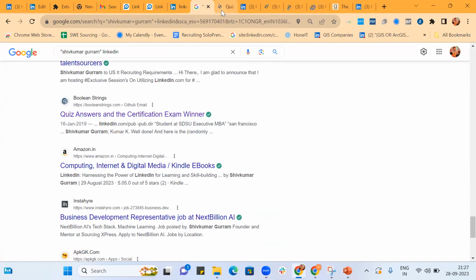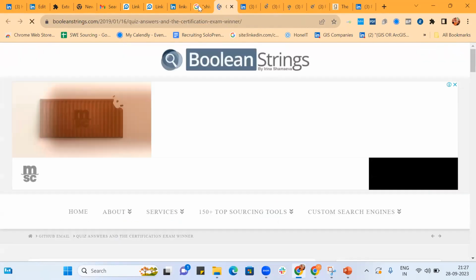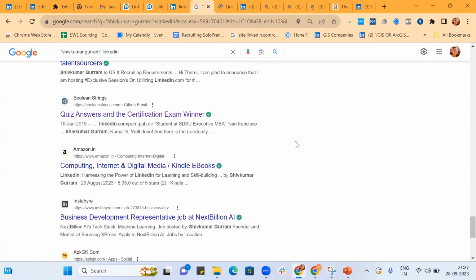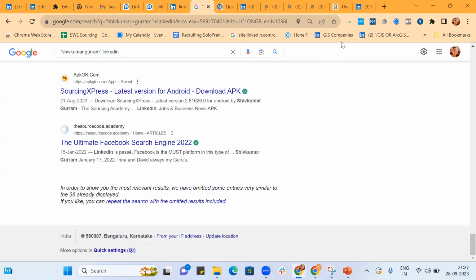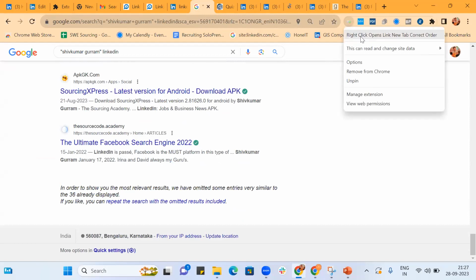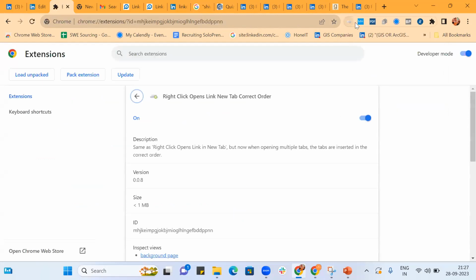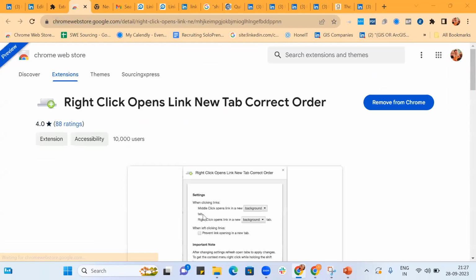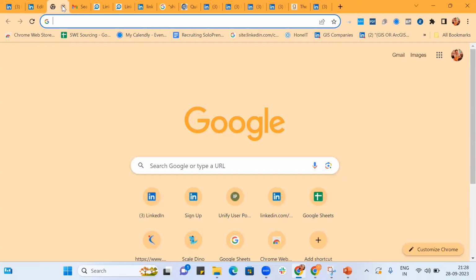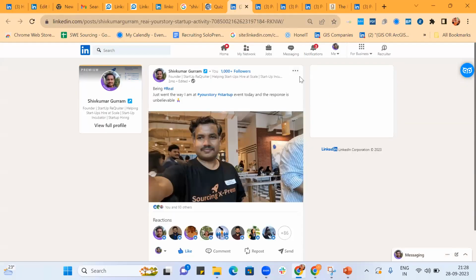2019 it was. Shiv, just how you are opening a new window without double clicking on that? This is an extension I use. Right click, as soon as I right click, it opens up. Amazing. For everything, you have an extension. Yeah. So just take this one. You observe it, you ask it, I'll tell you. Amazing. Okay, so that's a right click extension.